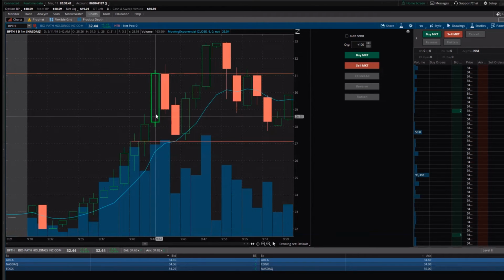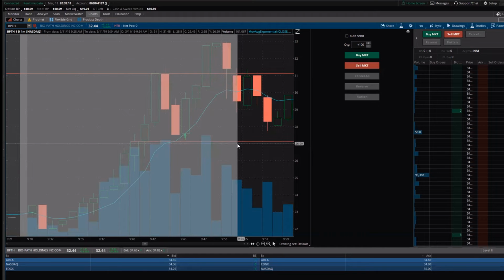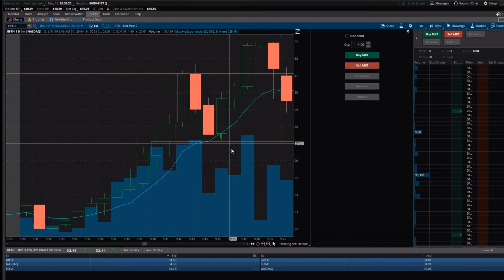Sometimes this move right here is going to come in one candle, and that's when this moves a lot cleaner. I can maybe look at the older days to see the breakouts, but let's just stick right here so you guys can understand our entry point. All right, that's going to be our entry point, guys. Let me zoom in a little bit more so you guys can see that first move.